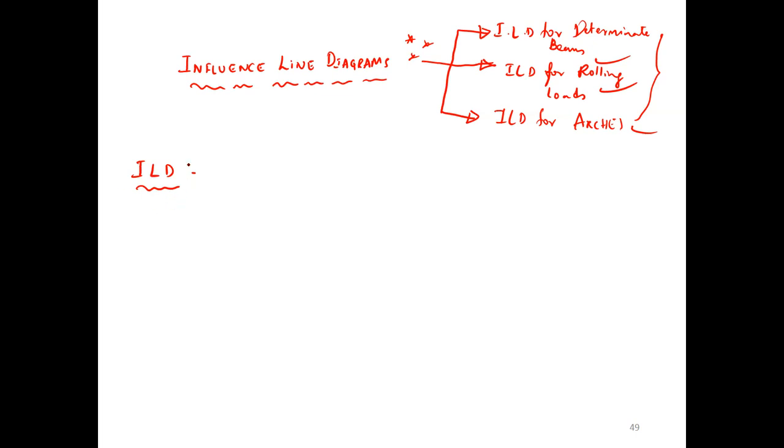It is also called the graphical method. What is meant by graphical method? We know that graphical means using diagrams, with the help of charts, with the help of ready-made charts available. We can find the stress resultants, that is shear force, bending moments, and so on.